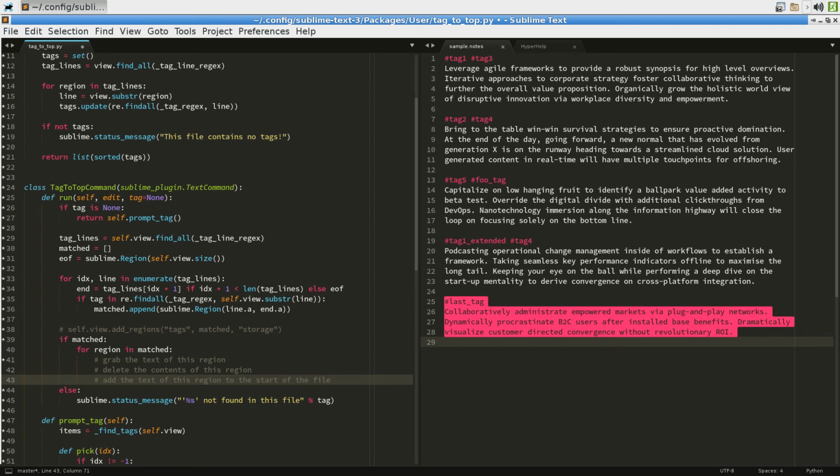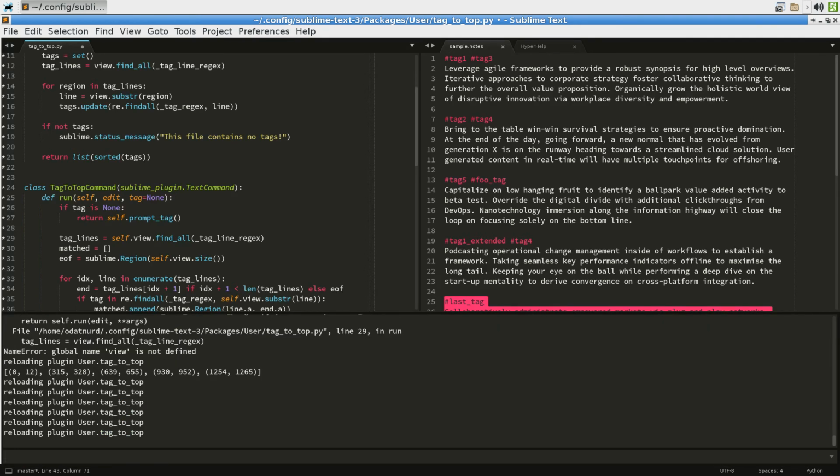The regions that we have are buffer offsets, if you'll remember from looking here in the console. The third list in that array is 639, 655. That means that the third set of tags, which is line 13, starts at 639 and ends at 655. Actually, the region would be a lot longer, wouldn't it? Because it would go all the way up to 929, because 930 is the start of line 19.